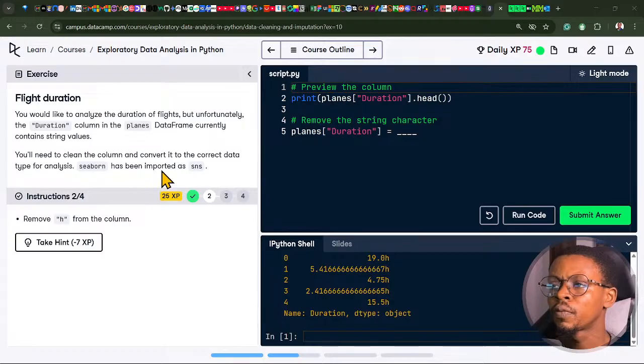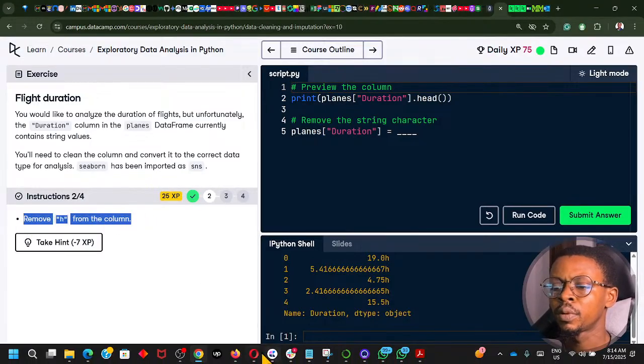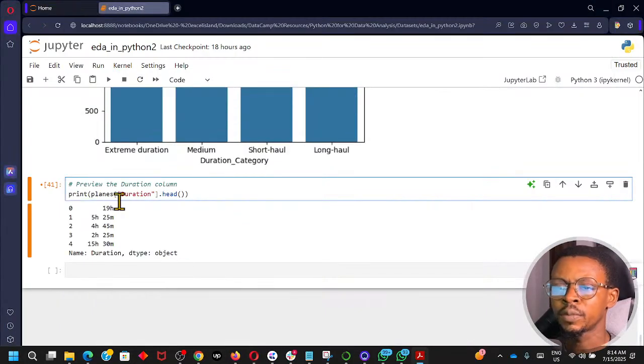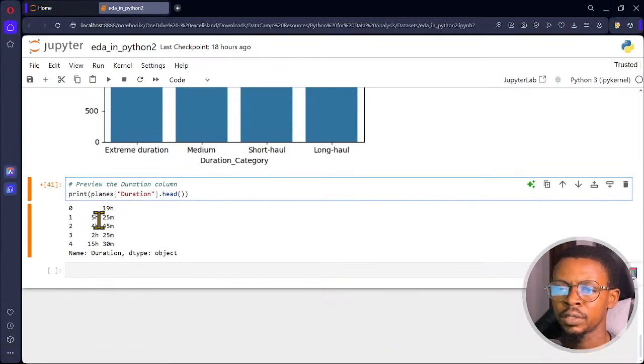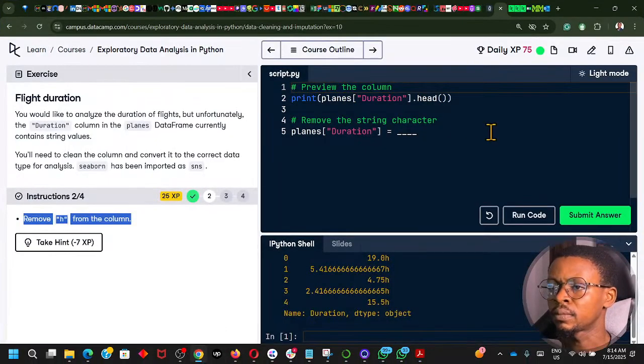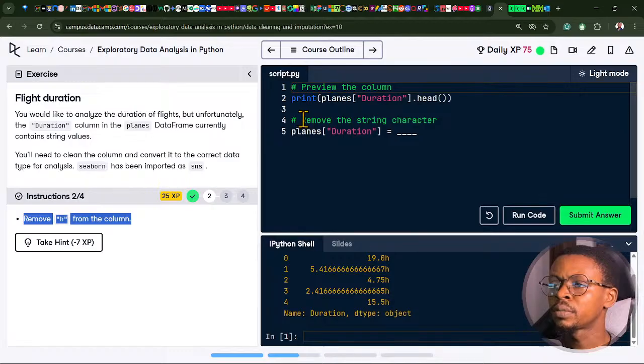I want to remove the string characters. So I want to remove this H from this column, the H that we have here, H, H, H, H. But there's also M in this instance.